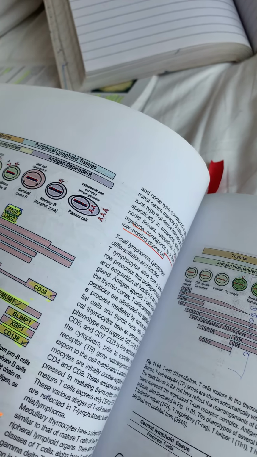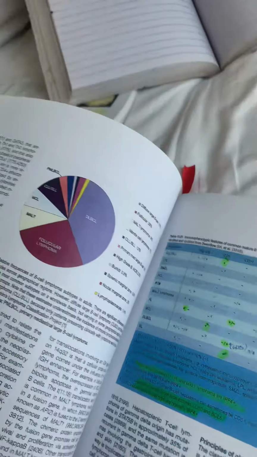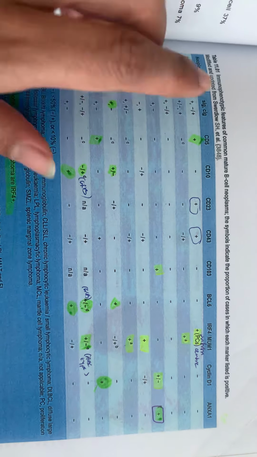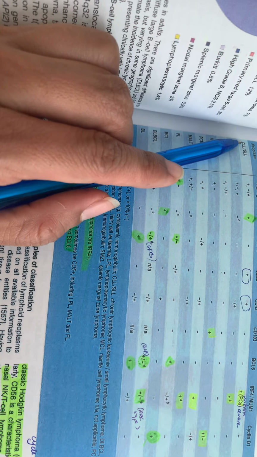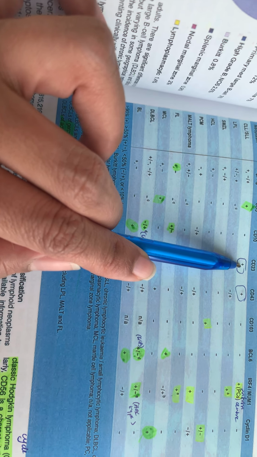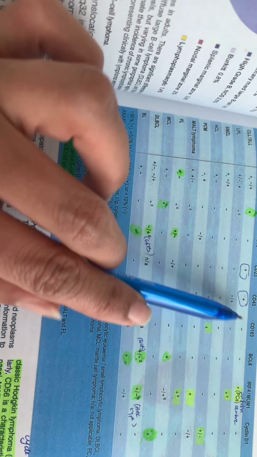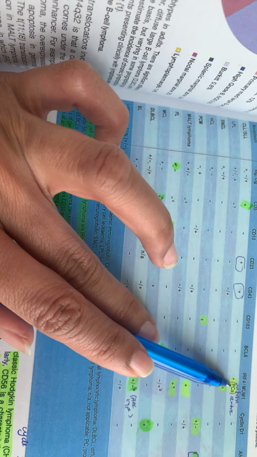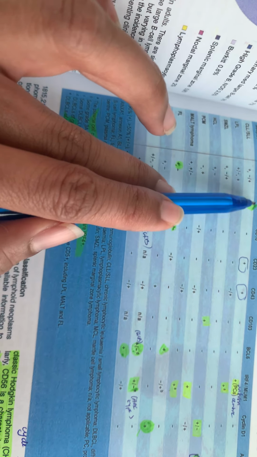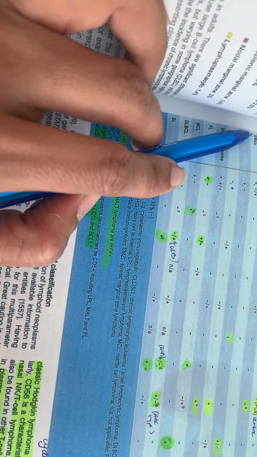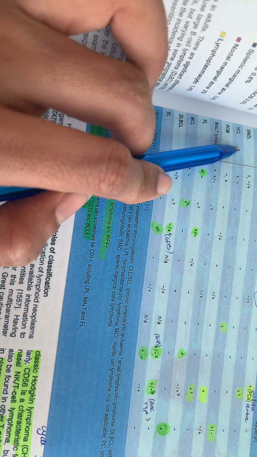Another important thing is that we need to know a little bit of your different lymphomas and what they're expressing. So this is your CLL, right? CLL is expressing CD5, it is expressing CD23, and it is expressing CD43, and it is also expressing MUM1. So all of this MUM1 positivity is post germinal center. Then they have CD5 positive and 23 positive and 43 positive, right? Then we will just discuss the common ones, right?